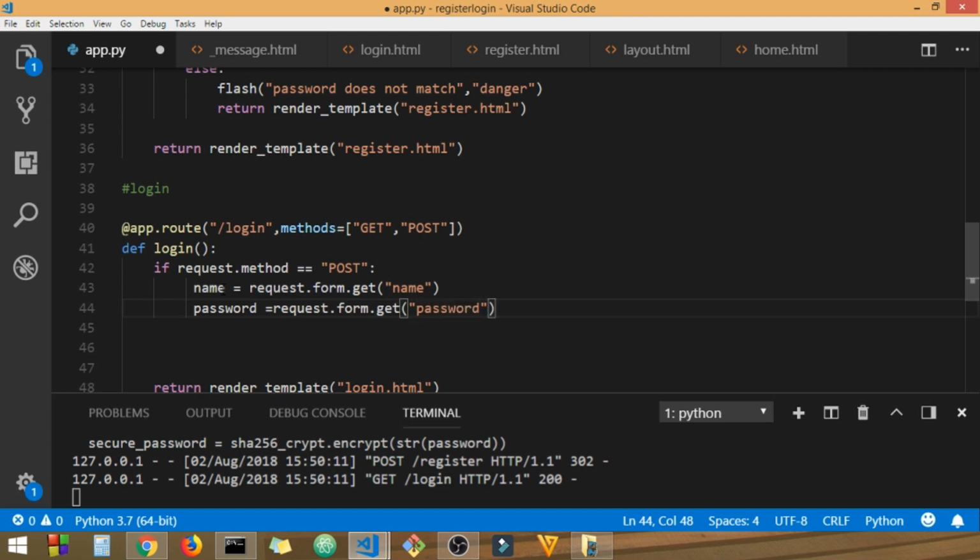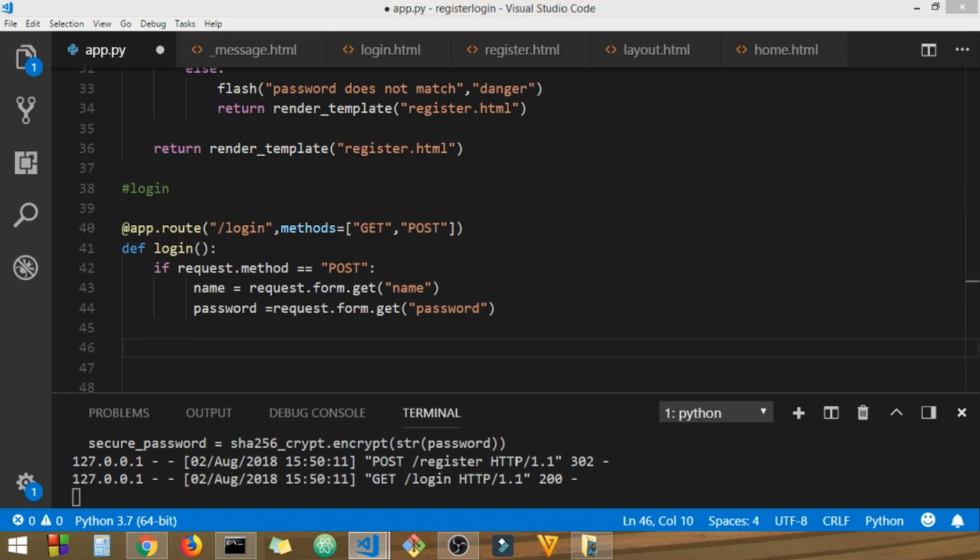So then what we're going to do now, we'll query to the database. Alright, we query into the base.